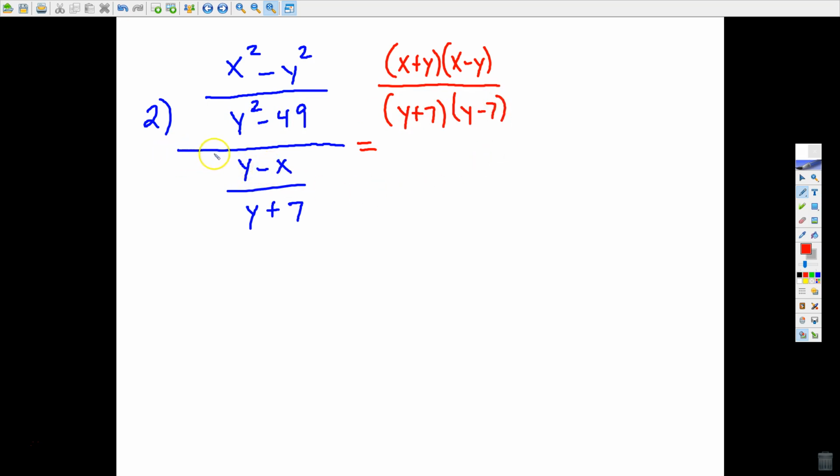Okay, well, this means division. I'm dividing by this fraction. So once again, like the previous fraction, I'm going to invert or flip this bottom fraction and show multiplication. So y plus 7 doesn't factor. However, here I can factor out negative 1, and when I do, I will make it so that it will cancel with another factor. So let's think about this.